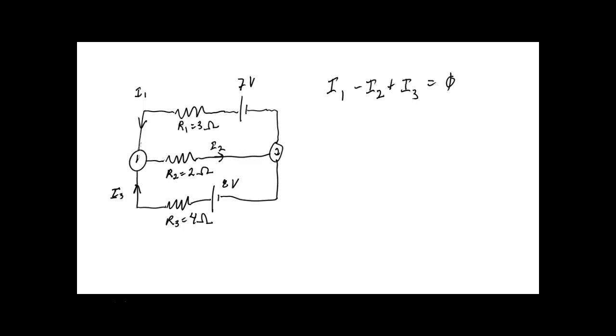So now we go to the loop law. That's the junction law; here's the loop law. Pick a loop, and you've got 3 of them here. You can do a loop around here, you can do a loop around here, or you could try a loop around there. We only need 2 of them. They chose to do, and I think it makes the most sense, this loop and that loop.